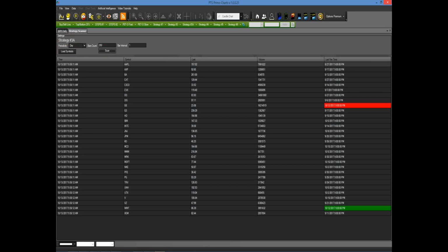What this means is you just look at the corresponding stock on the left. A red bar means there's a sell signal, and a green bar means a buy signal. So you'll know the night before where the setups are generated, so you don't have to look through 500 stocks. It'll have it all there in a matter of seconds. This entire process takes less than a minute or two to do on a nightly basis.